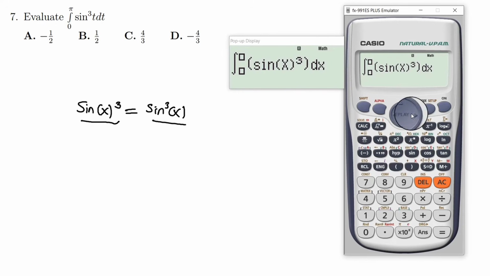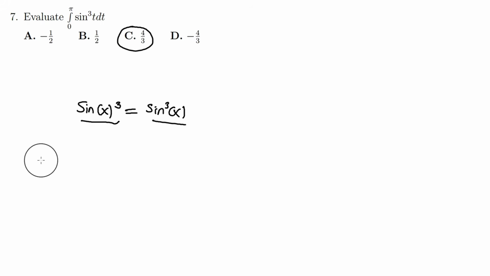Now that we have that, we can now press the arrow down button. We have 0, then we have the arrow up button, which is the pi. So we have shift and we press our pi button here. Then we have our equals to sign. So boom, we have 4 over 3 directly. So 4 over 3 without stressing ourselves. We have 4 over 3. So let's move on to the next question.